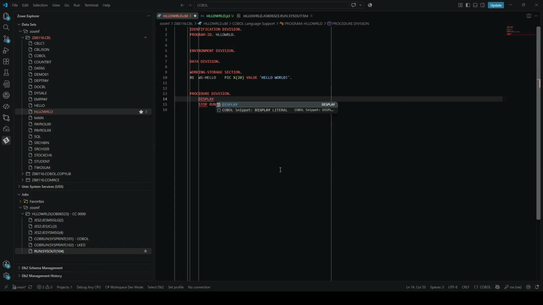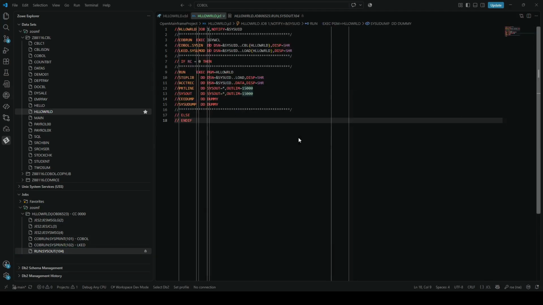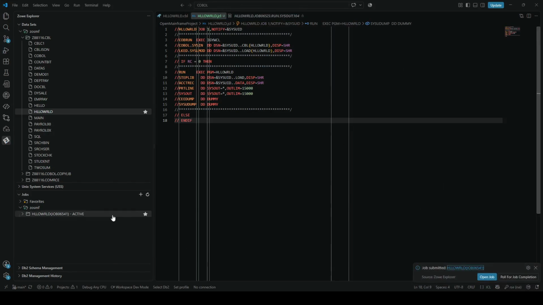So let's use display again with our new variable. What we are going to do is call our new variable instead of typing the string. Let's run our JCL again and wait until it compiles.